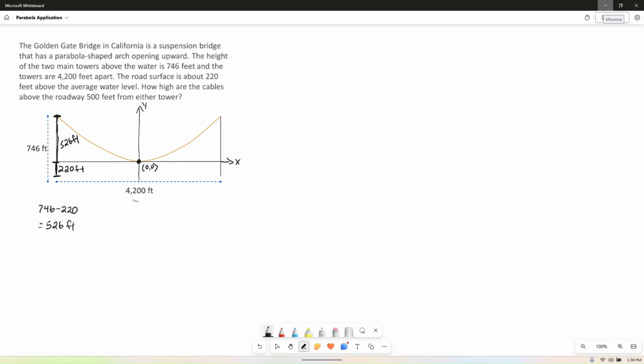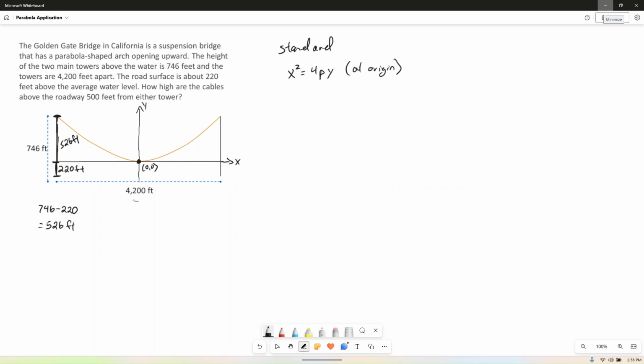So our standard equation for a parabola opening vertically would be x squared equals 4py. And again, this is assuming it's at the origin, which is the assumption I made. I went ahead and located the vertex at the origin. I don't have to do that, but I think it'll make life a little easier to work with.